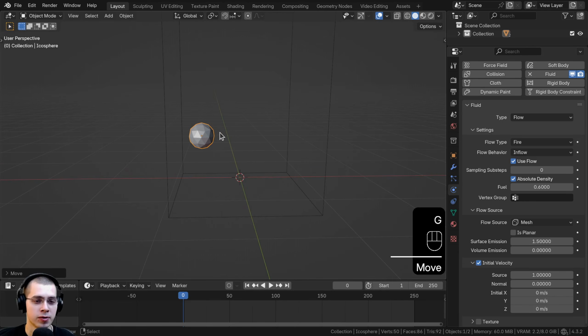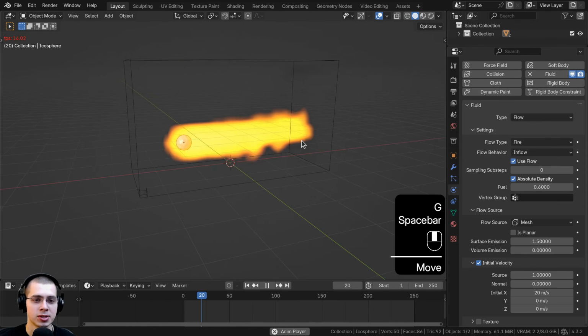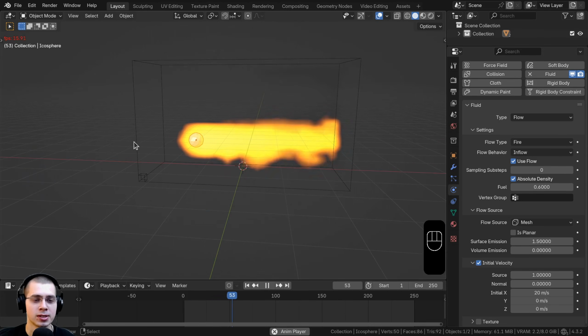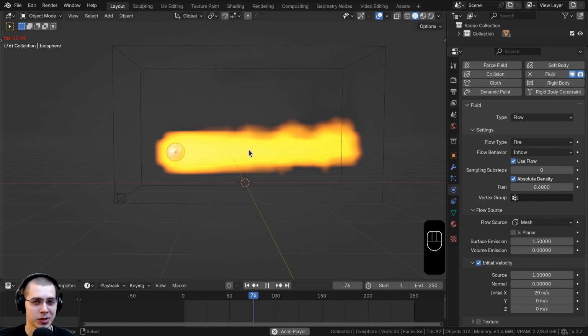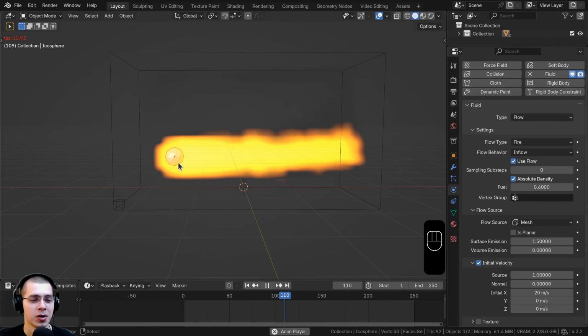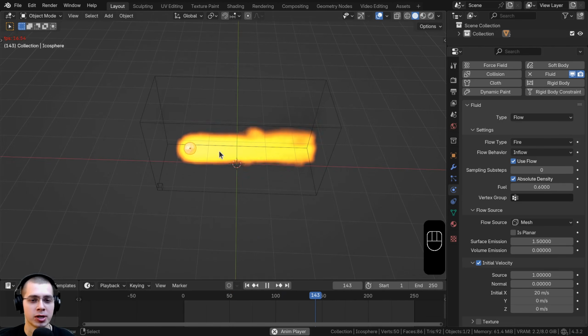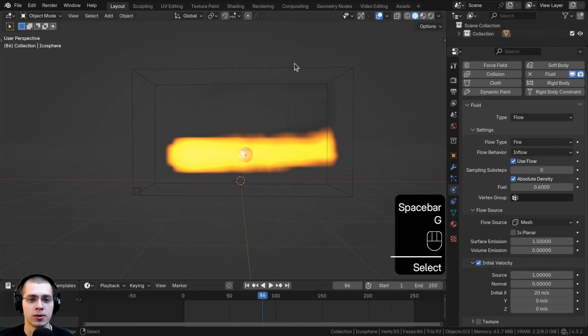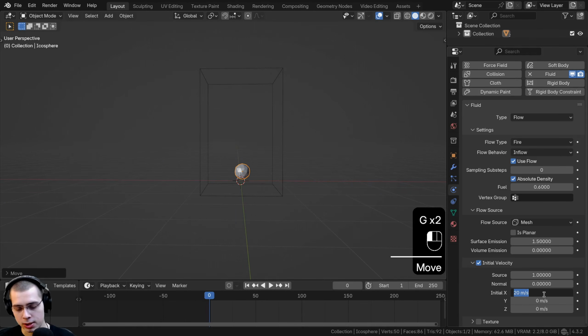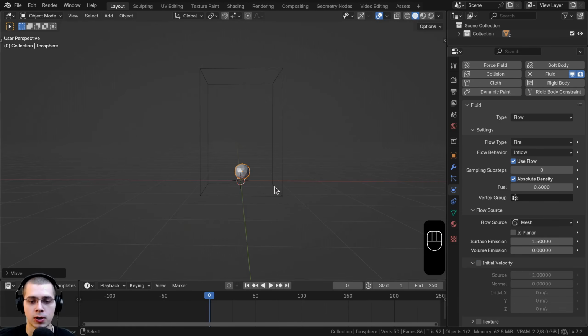So you can see the flames are kind of coming out at all these different angles. Or let's say I wanted the fire to shoot out on the x-axis. So here on the initial velocity, I could turn the x-axis here to maybe like a 20. You can see it's now shooting out on this side. It's shooting out along the x-axis because we turned the initial velocity to 20 here on the x. So this would be a really great way to create like a flamethrower, or maybe like a rocket launch if you want to have a flame coming out of the bottom of a rocket. But let me just bring this back into the center, and I'll just turn the initial velocity back to 0, and I can just turn off this setting.